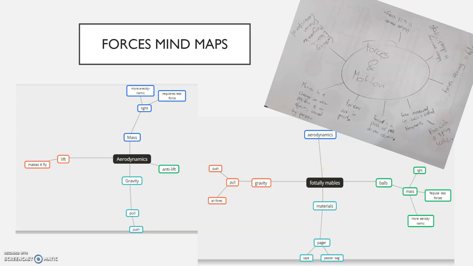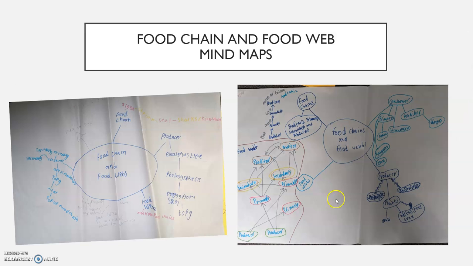The following slides exemplify student work samples of the visible learning strategies explicitly taught during this intervention phase of the project. During the forces unit, in which students learnt about different forces and their influence on objects, students created collaborative paper-based and online-based mind maps to review content, connect concepts, and stimulate ideas. Similarly, mind maps were used in the food chain and food web unit to synthesize key information.